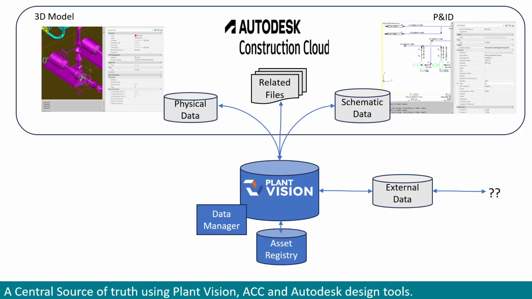Plant Vision offers a way to bring all these sources together in a tag-based central source of truth. Sure, work in progress information still lives in the dedicated design tool databases, but once we save the file to ACC, it automatically gets pushed to Plant Vision. And that's where the project team can expect to find the latest and most complete records. Plant Vision Data Manager can sort, filter, edit, and even generate reports on asset information regardless of the source, and selectively push back just the things that need to live back in these design tools, or publish and rendition into things like Excel files or PDFs to make actual deliverables out of the data that's aggregated in from the various sources.